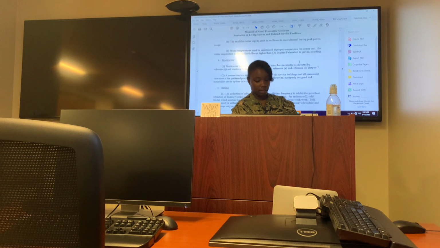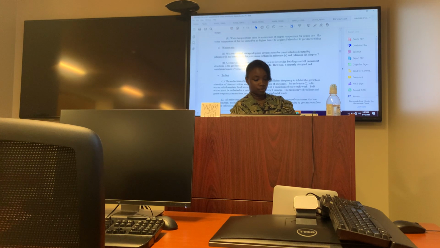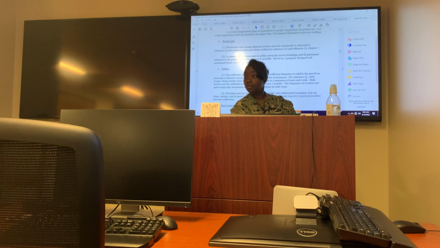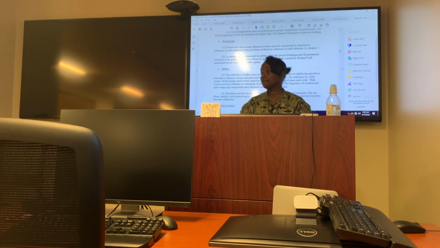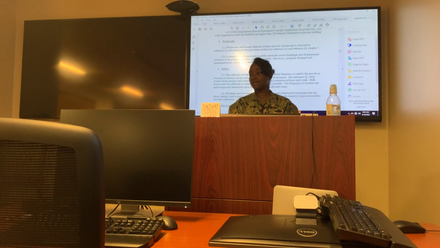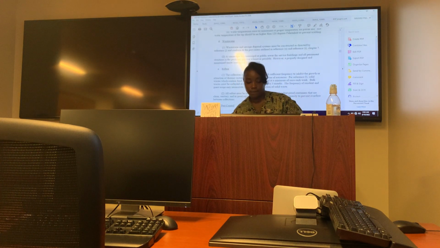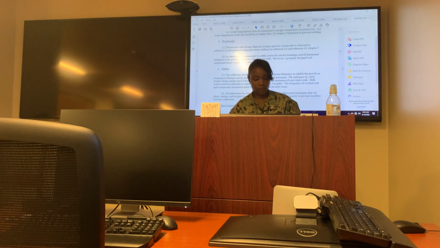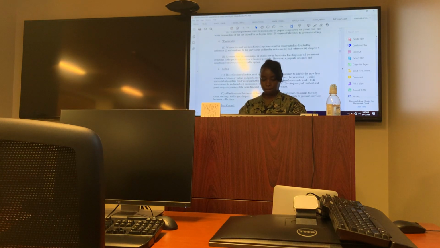With these exams, the Navy likes numbers, so the hot water temperature for the barracks: no greater than 120 degrees. It should be no higher than that. I believe that's the same for shipboard also, isn't it? Yeah. So that's always been a question on the exam, what temperature is for the showers on the ship as well, or water temperatures for a ship. I've seen that written several different ways on the exam. So 120 degrees is just the standard.